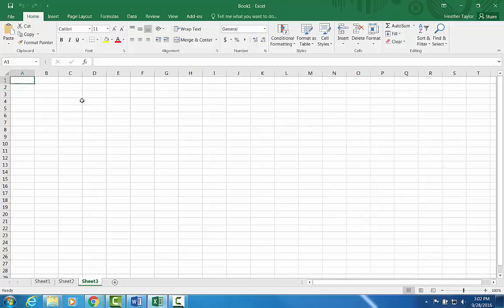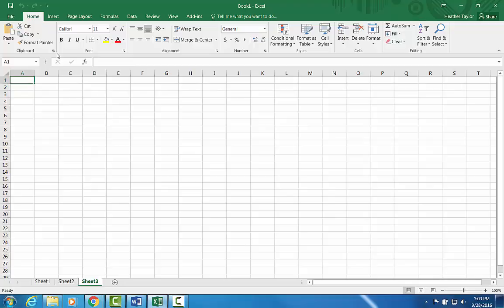The row above the column letters is going to be one of the most important features for you. You have a name box, which basically tells you where you are and allows you to select where you would like to go. Then you have these buttons that allow you to cancel or enter or insert a function. And this area is called your formula bar. In there, you will actually see the data that has been typed into a specific cell.